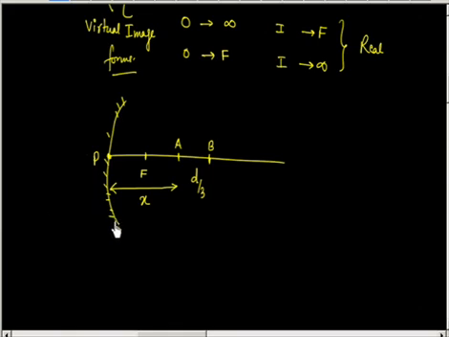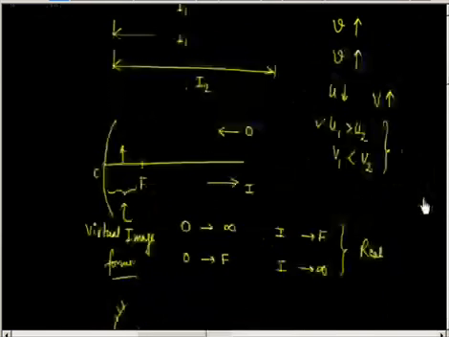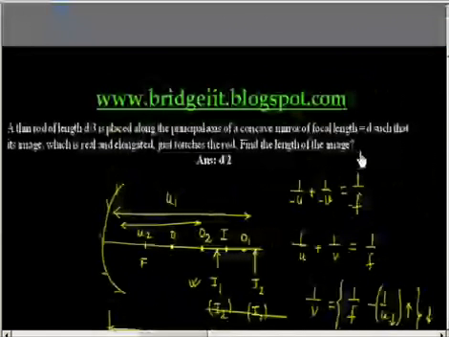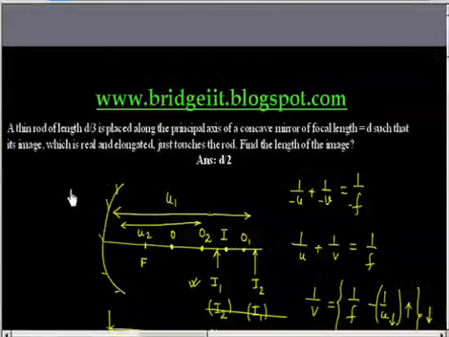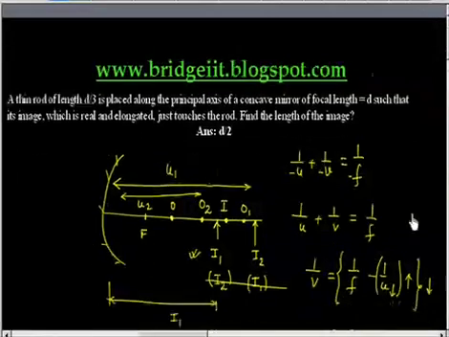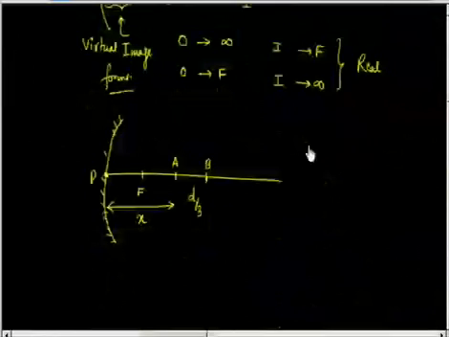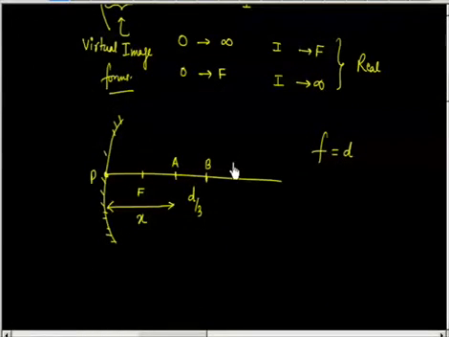Now I'm interested to find what is the object distance. So this distance, object distance, is x. Let us read once again. The question says the focal length is d and the rod length is d by 3. A real image is formed and this is elongated. So real image and elongated, focal length is d. Now this is the case of real image, so the image is formed on this side. So u, v, f are all negative in this case.